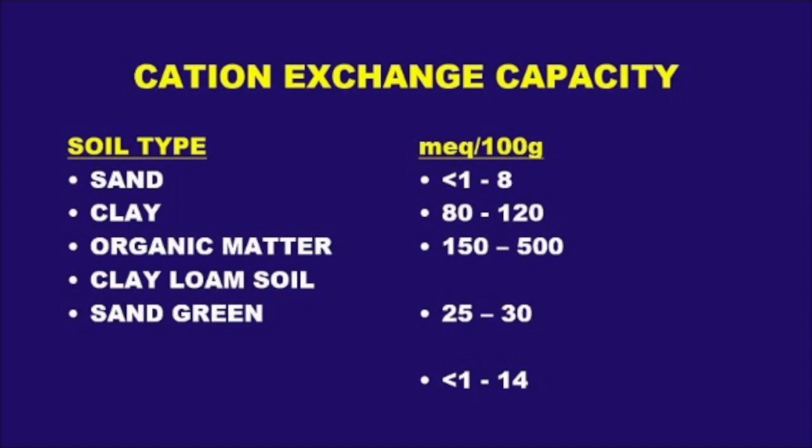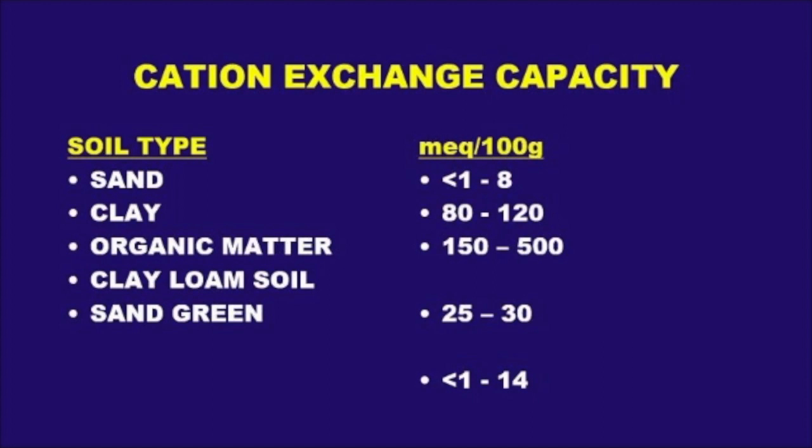Okay, so sands are quite low. They can be less than 1, particularly new constructed areas, new sand-based fields, new sand-based greens. They'll be 0.5, 0.8 sometimes. In the golf industry, they're building things called California greens where they don't put any peat in them. It's just sand. And they have incredibly low cation exchange capacities. Over time, they'll increase somewhat. You get breakdown of the root system. You get more organic matter in there. You get top dressing and windblown materials. But it's generally going to be quite low if you have a sand.